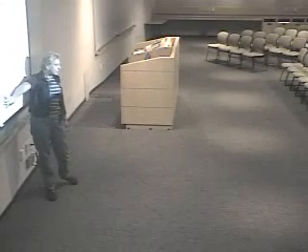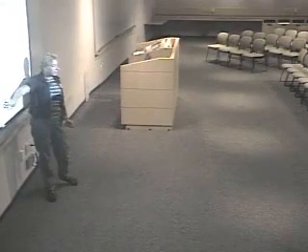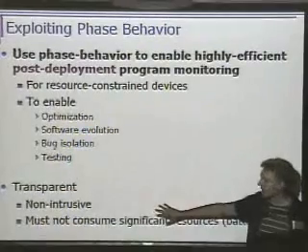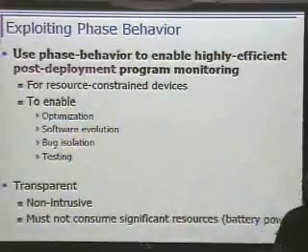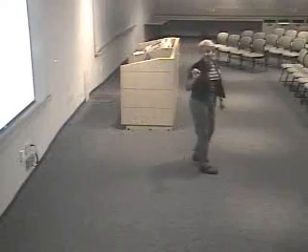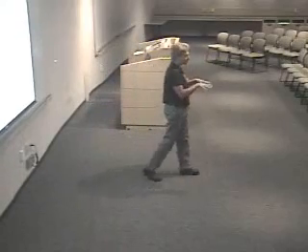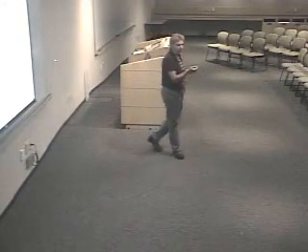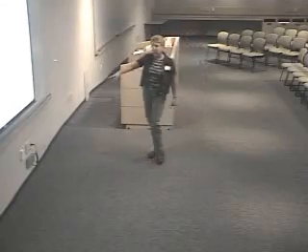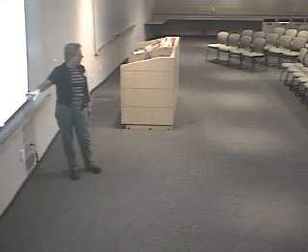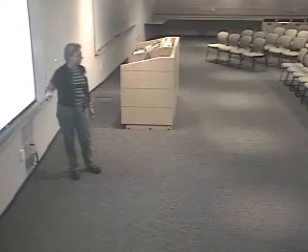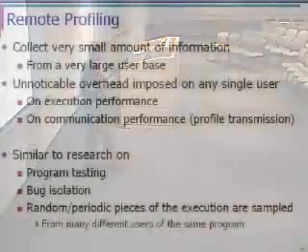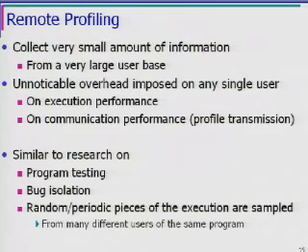For users to participate, unless there's some major incentive, like a free Xbox, you need it to be very transparent. That means we can't be intrusive. We have to be very lightweight in terms of computation speed. We don't want to slow down the programs, and we don't want to increase the communication. We're talking about wireless mobile devices now, so very resource constrained. The big thing is battery power. Any kind of communication or computation we do drains the user's battery. They're not going to be happy with that. So this has to be very, very lightweight, and we have to be very clever about it.